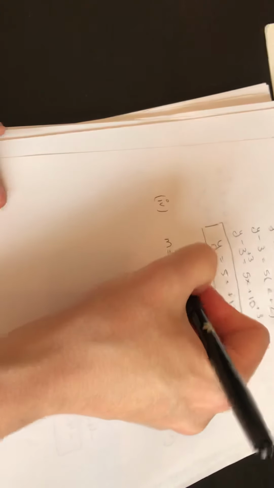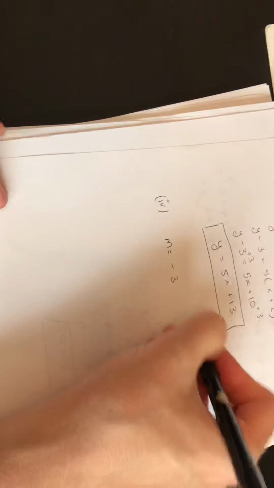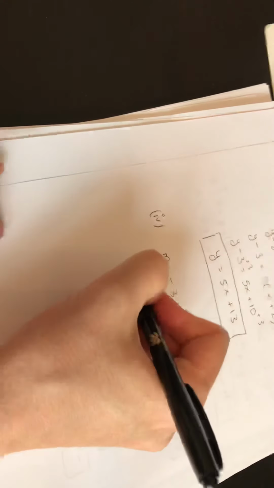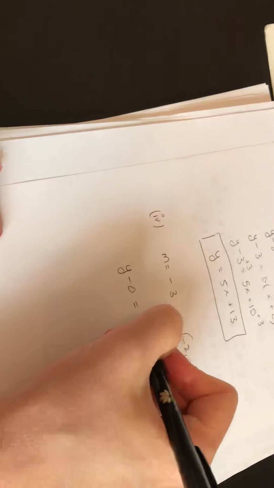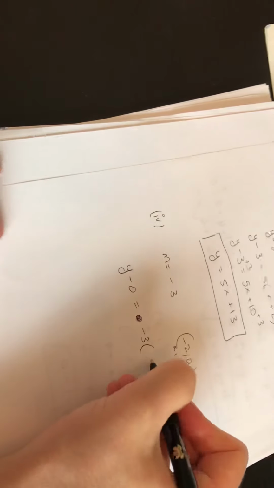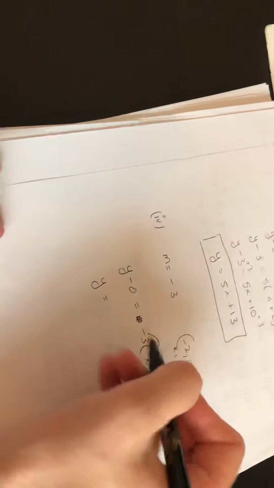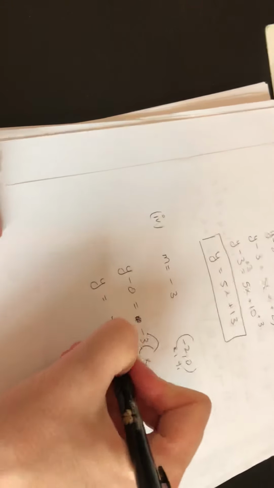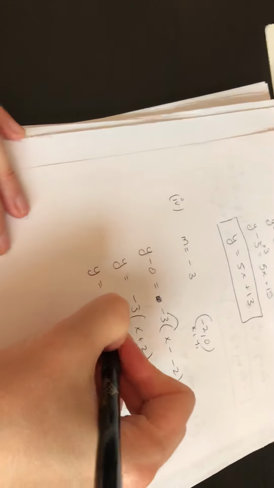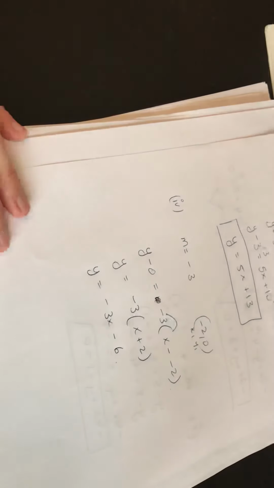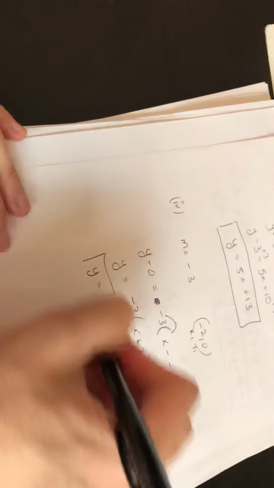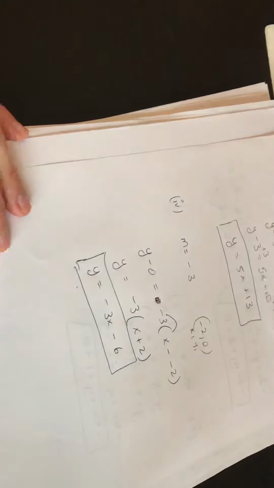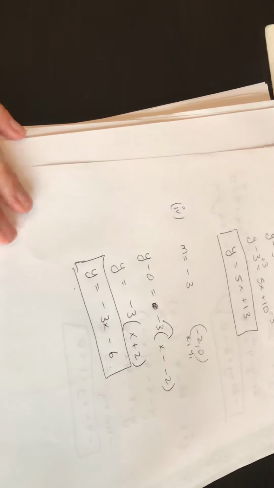Slope of minus 3 and a point is minus 2, 0. Y minus y1 is equal to m bracket x minus x1. So what's y minus 0? Just y. And then, sorry, I won't multiply it yet. I'm going to do what's in the brackets first. I'm going to follow my BIMDAS. Okay, and y equals minus 3x minus 6. I'm going to leave it like that. Could move it around if I wanted. Add 6 to both sides, add 3x to both sides, etc.